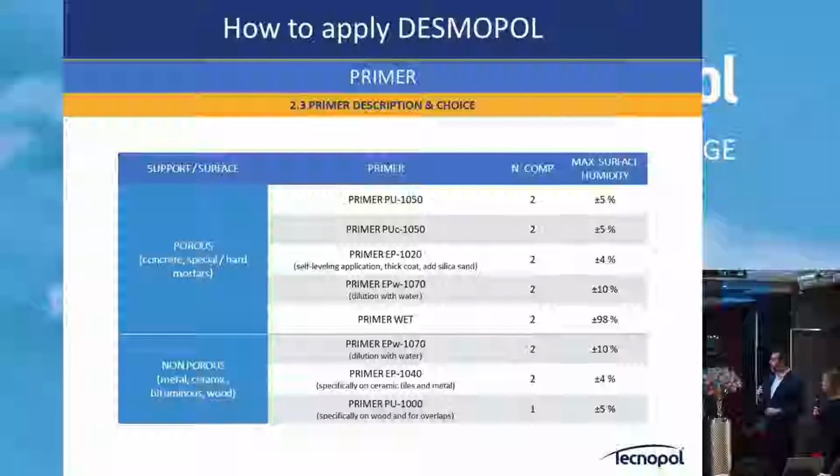Then with humidity, to your question about the humidity, basically all the primers are between 5-10%. This is the most standard. It's of course in the conservative way, because we know that the PU1050 can go until 10%, but we say 5-8% is the maximum. Then we have this primer wet that you can use until 98%, okay?